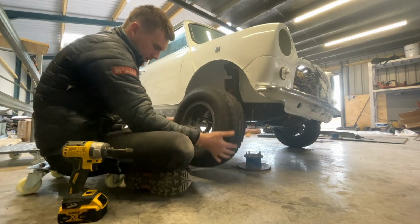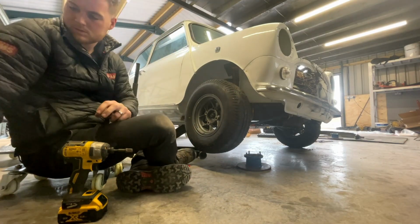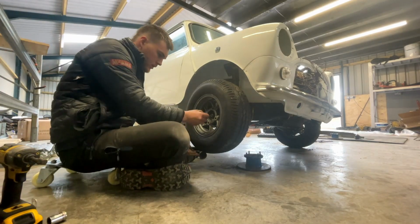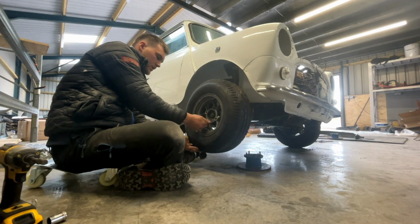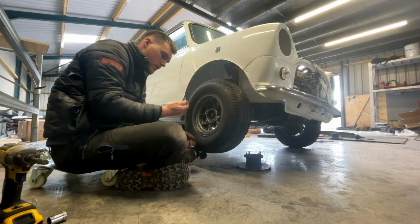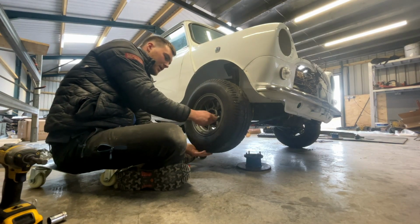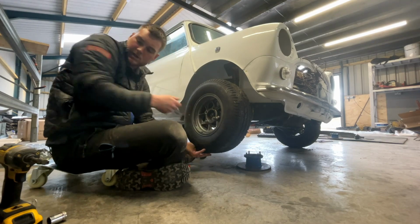Put your wheel back on. I'm not going to put the cross-threaded one back on. I'll have to get a new one, or I'll see if I can have a look at that.